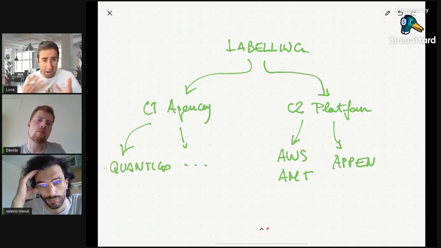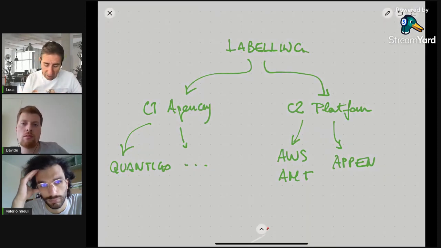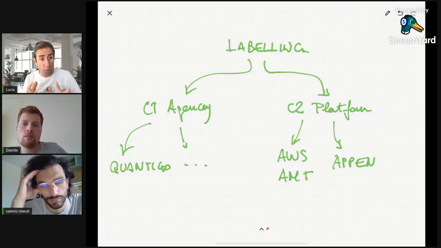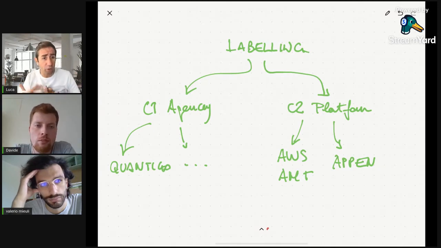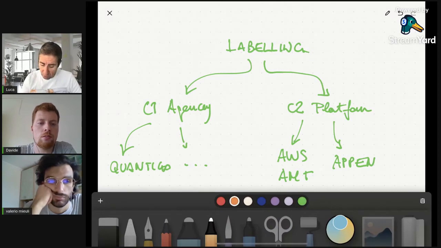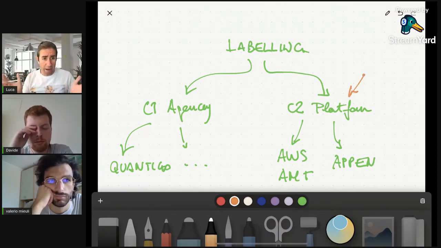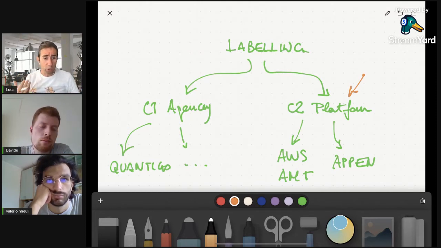People that manage agencies, essentially what they do is they manage a workforce for you. So you don't need to do quality checks, because in theory and also in practice, they do that quality control for you. While when you are working on these unmanaged platforms, you have to create and put in place a quality control. It can be programmatic and automatic. So there are pros and cons that maybe we can flesh out in the next episode.